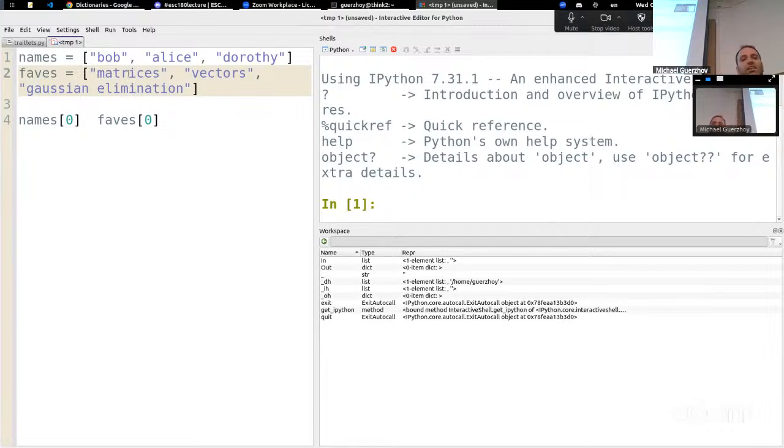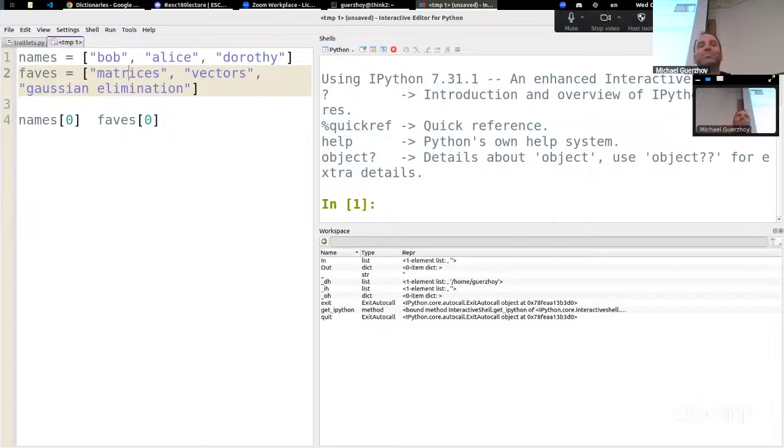The other thing is that it's possible, but not super easy, to look up, for Alice, what is the favorite aspect of Halloween? You have to find the location of Alice, and then once you find the location of Alice, you go to faves at that location. So it's possible, we did it with usernames and passwords, but it's slightly complicated and it's also slow. We haven't talked about the speed aspect, and dictionaries are faster, but why and how we'll have to wait until 190.